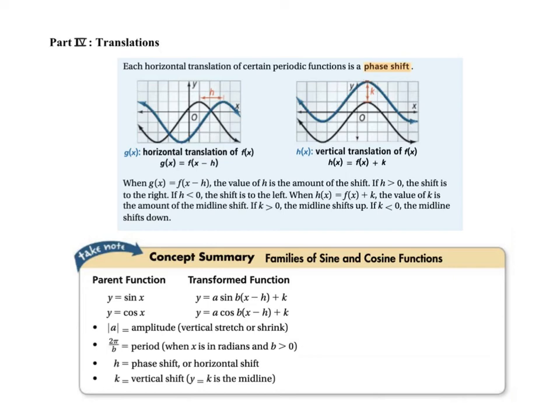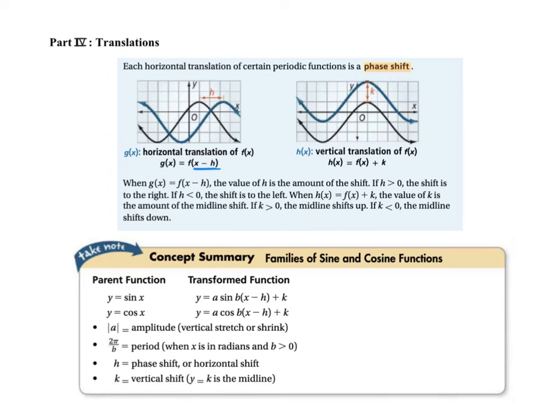So we're going to be shifting our functions to the left and right, and horizontal translations are called phase shifts. And then we're also going to have vertical translations, where it shifts up and down. It follows our basic transformation properties, where if you add or subtract a number on the inside of the function, to the independent variable, it's opposite land. So if you had x minus some constant h, that would actually be a shift to the right. And if it was x plus some number, it would be a shift to the left.